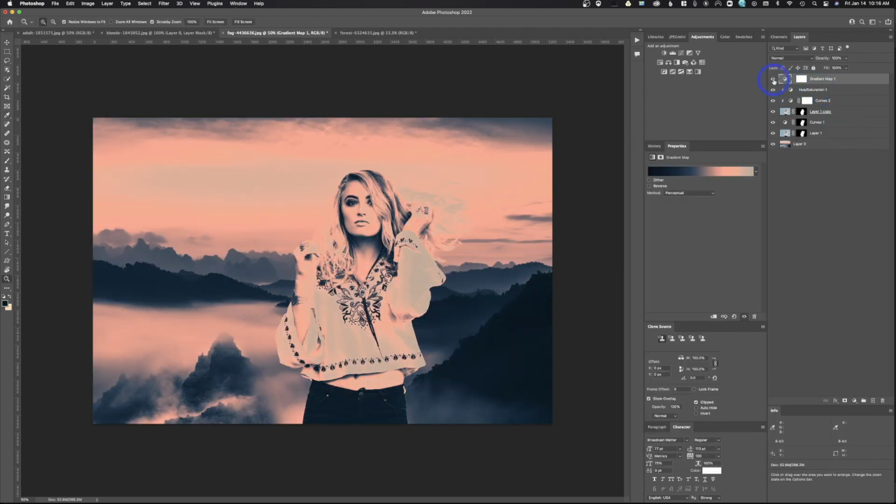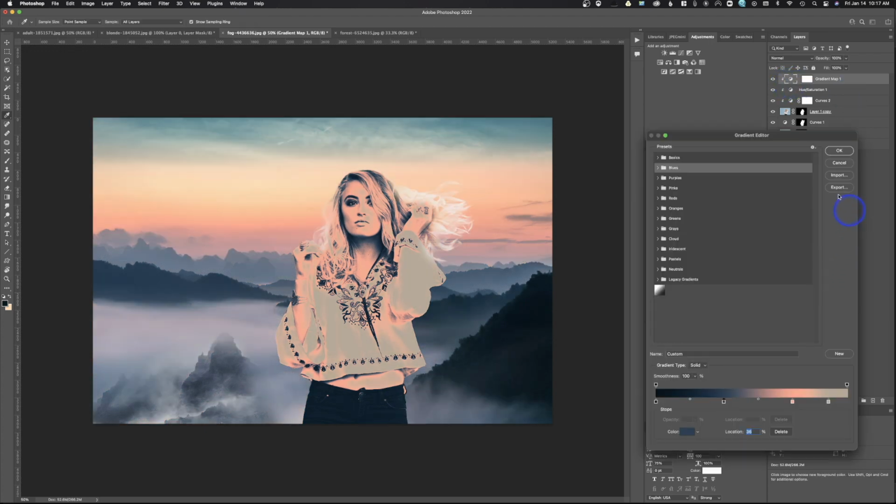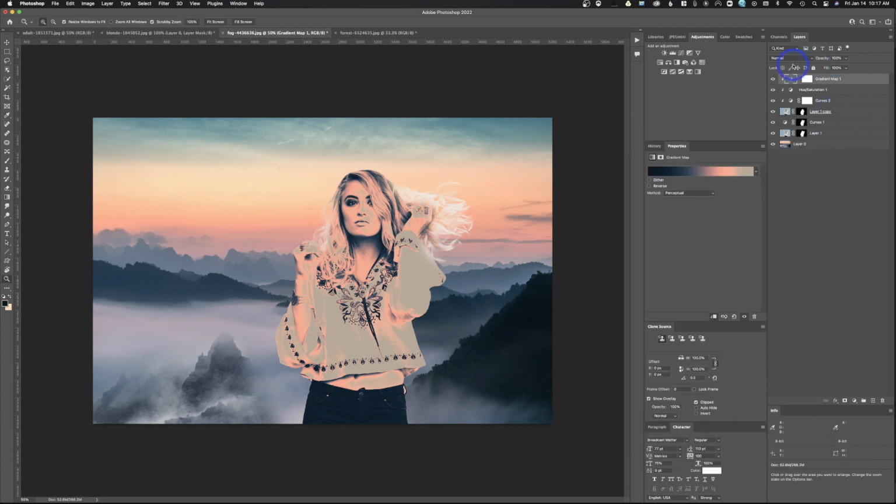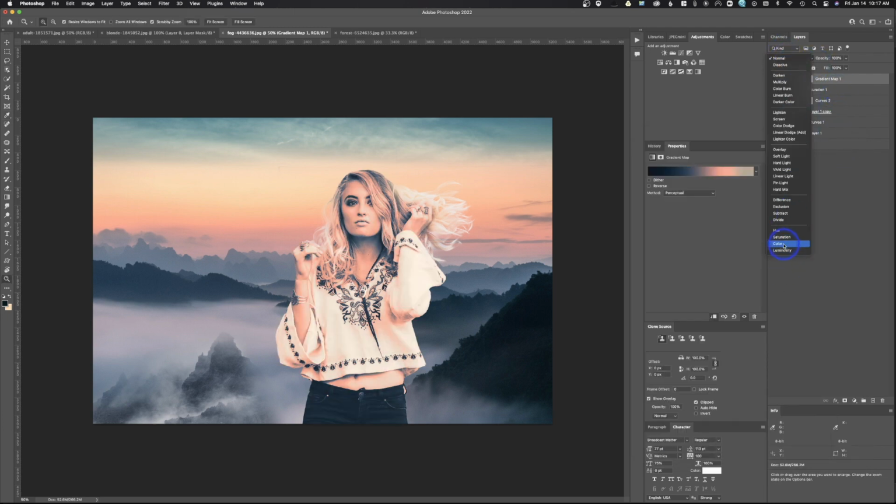And then we're going to turn this gradient map back on. It's going to be too strong. Now remember, we just want this on our subject, so we're going to go ahead and clip it again. All right, that looks a little bit better. We're going to go ahead and hit OK. I'm going to change the blending mode to color, and then what I'm going to do is just lower this opacity until I think the colors blend and look good as far as the foreground and background. I can come over here and turn them off and back on. And you can see now we're adding a little bit of color to the subject to simply get this to blend in. And so that is going to be photo number 1.